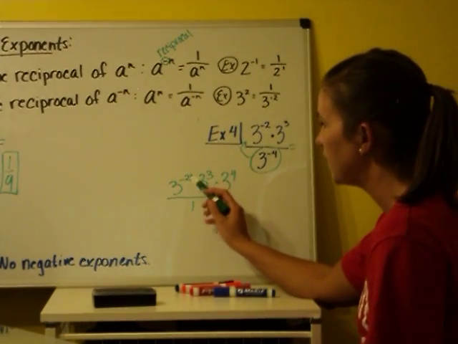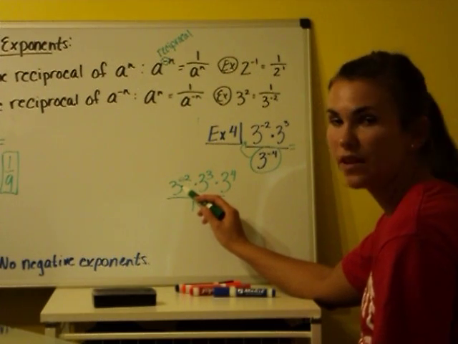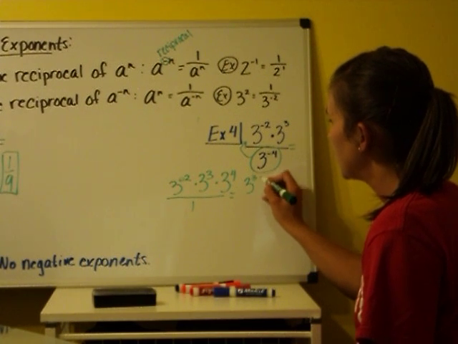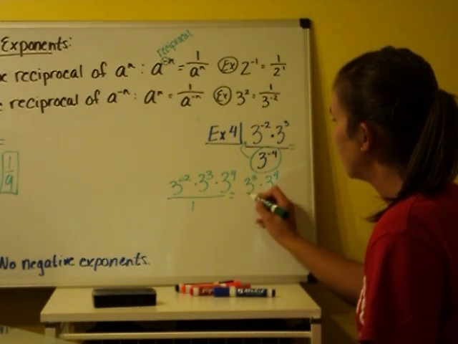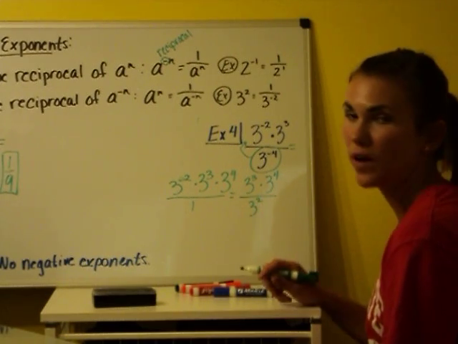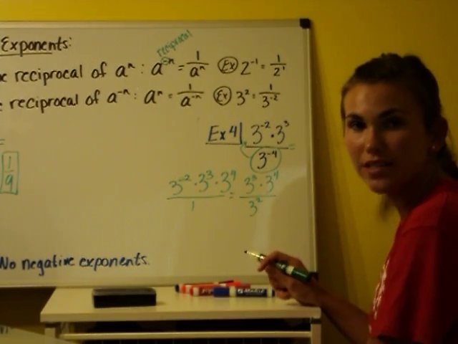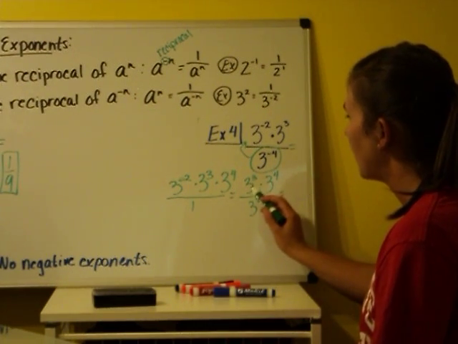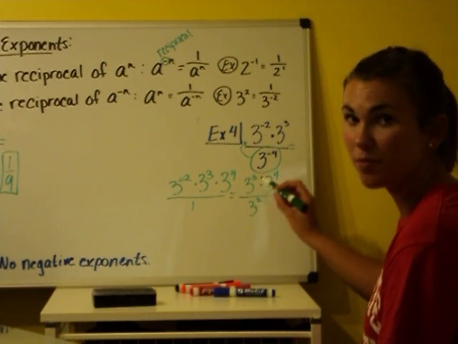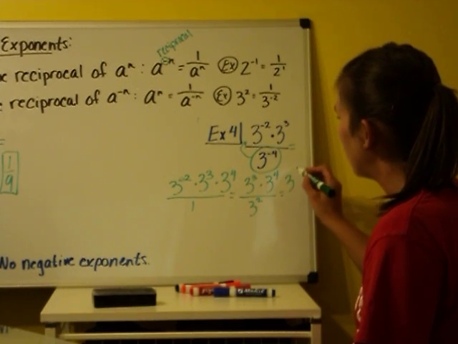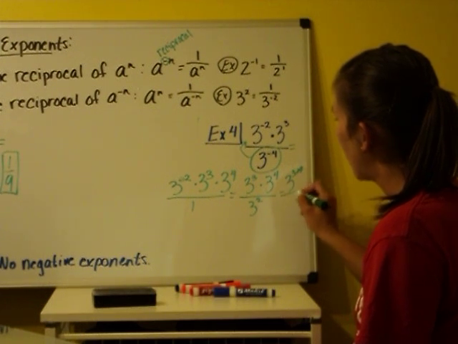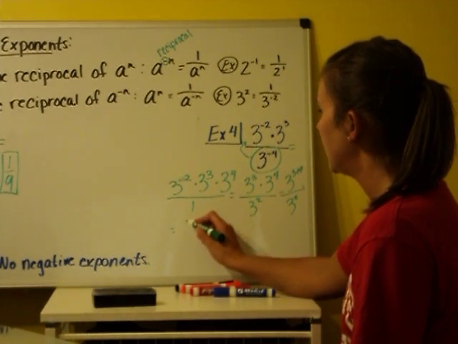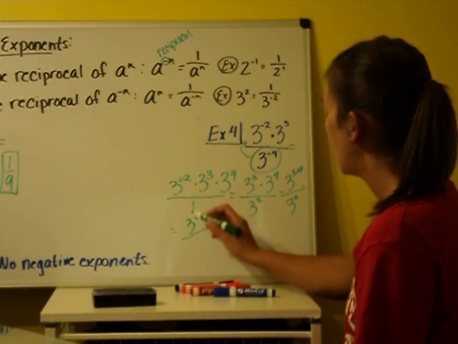Okay, the other one that I'm dealing with here is this negative 2 in the numerator. So to get rid of the negative, I'm going to send it to the denominator. So that's going to give me 3 cubed times 3 to the 4th over 3 squared. Okay, now I have all these positive exponents, and now I can use my exponent properties. So these are all the same bases. Whenever I have the same base and multiply together, I'm going to add exponents. So that's going to give me 3 to the 3 plus 4th power over 3 squared. 3 to the 3 plus 4th is 3 to the 7th over 3 squared.